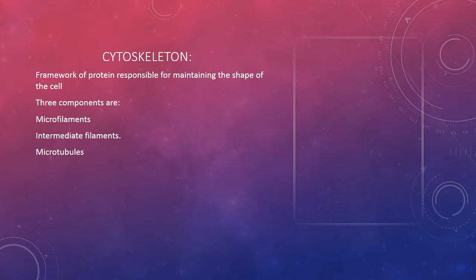Finally, microtubules. These, as the name suggests, are small hollow tubes. The wall consists of dimers of alpha-tubulin and beta-tubulin, two globular proteins. These are the widest of all and around 25 nanometers in diameter. They help the cell resist compression and provide a track along which vesicles move through the fiber. An example of these are polar fibers.